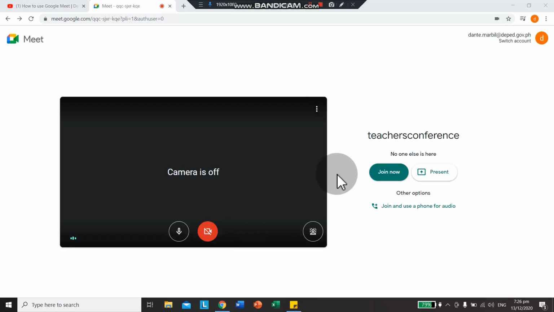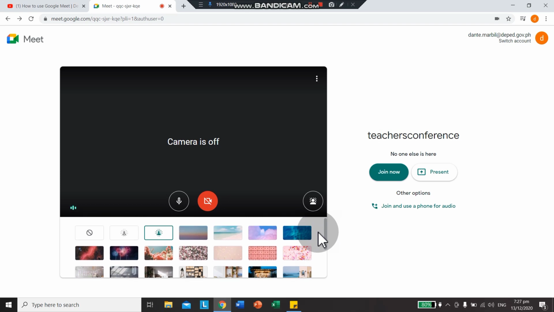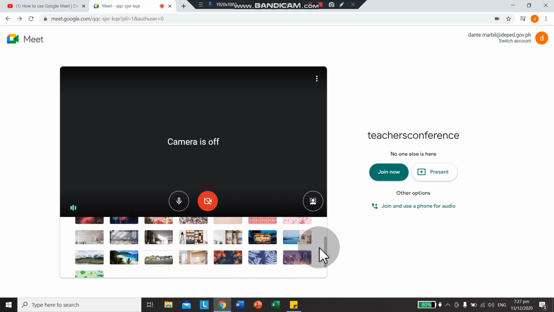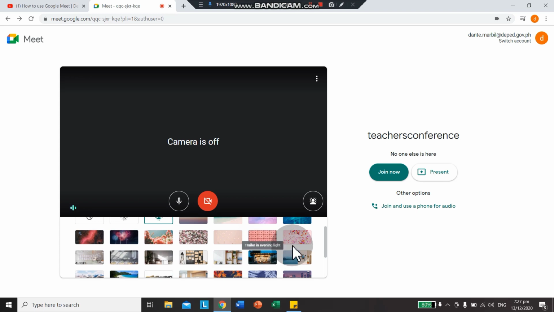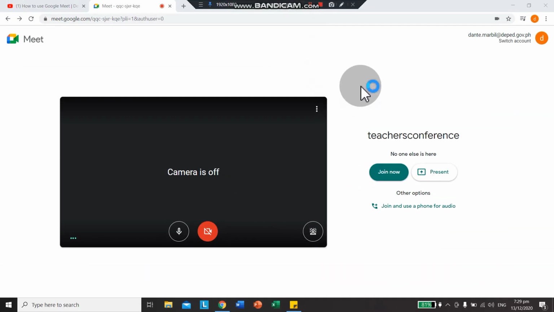In this part, we have available options where we can change the settings for your microphone on and off, as well as your camera on and off. Pwede rin natin palitan ang ating background. If you want your background to be changed into blur effect, pwede nating piliin yung blur effect or background. Whichever background you could choose or you want to choose, then pwede naman if you want to change your background into different features.